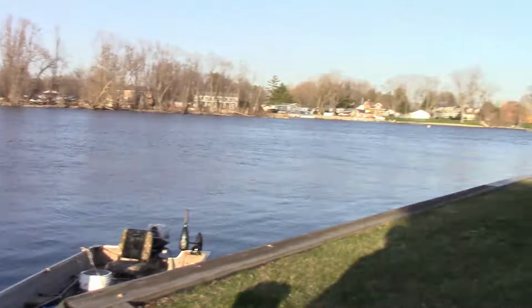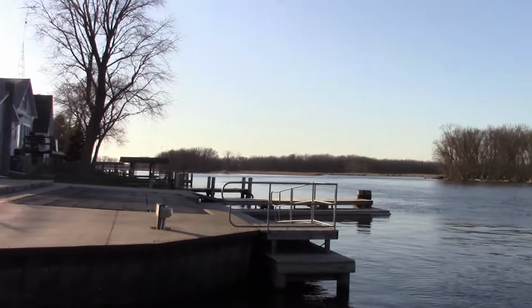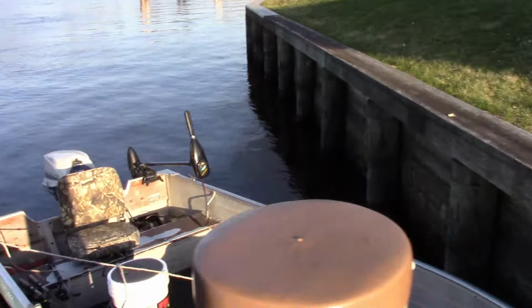What's up, guys? So obviously the perch panfish end of things didn't turn out the way I'd like, so here we are, Fremont Wolf River. Actually pretty quiet, to be honest with you. Thought it'd be packed, so let's hop in, see what we can make happen. It's about 6:30, about an hour.